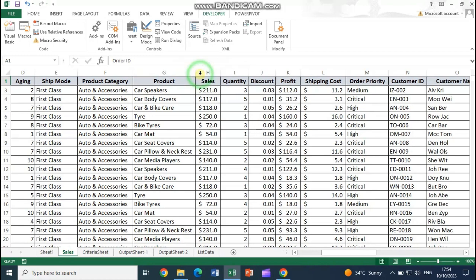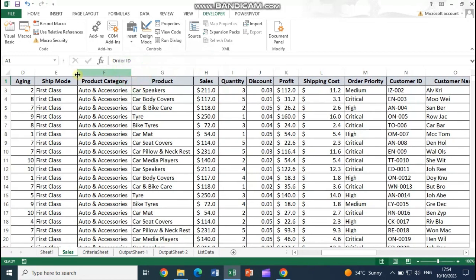For sure, this would add value to your working with filters.